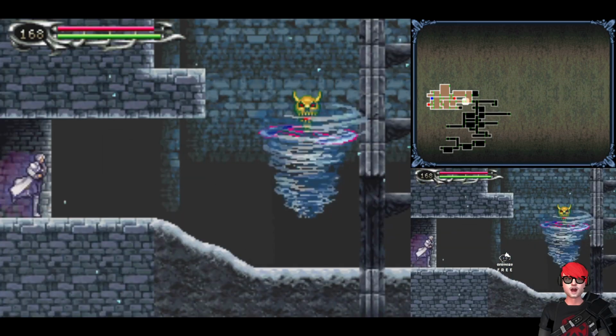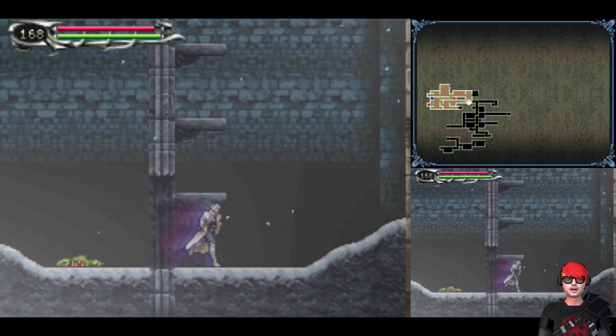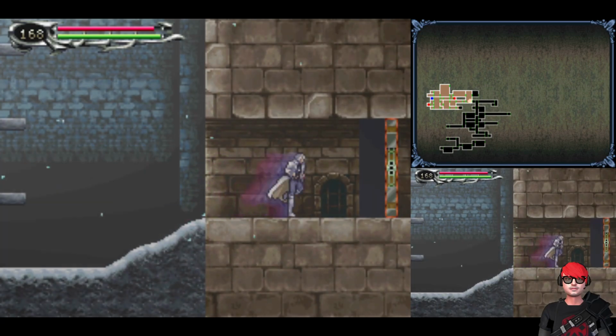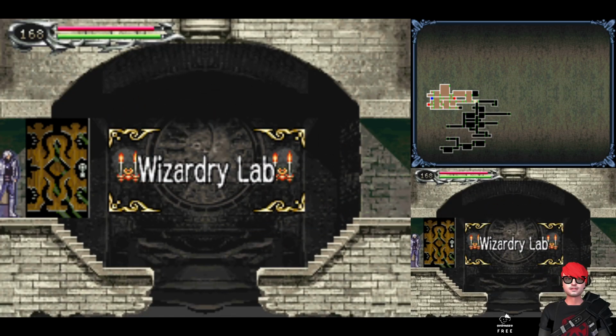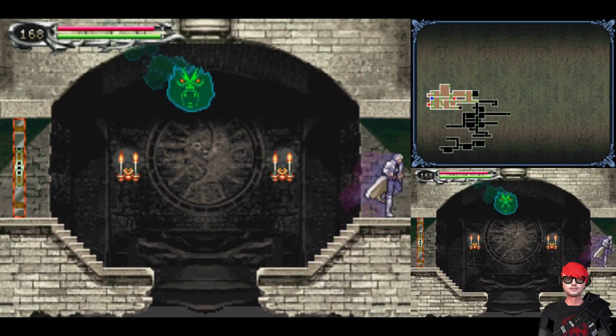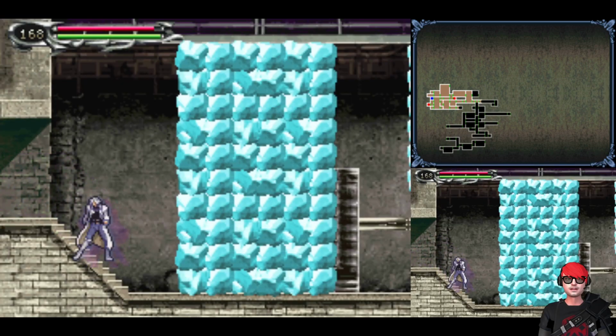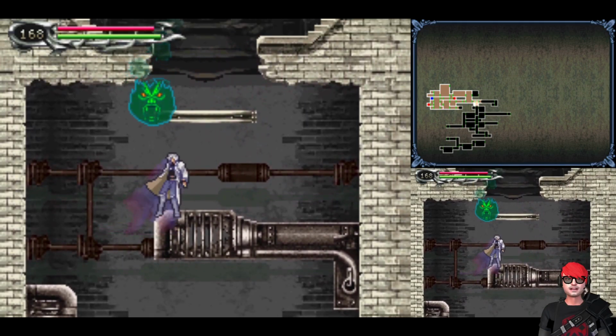And now we move on to the new area. Since I've already done my little exploring in there, we move on to the next area, which is We Lab. We can't actually do anything here. Why? We need to have a very specific ability, which we get when we beat the actual main boss of this area.